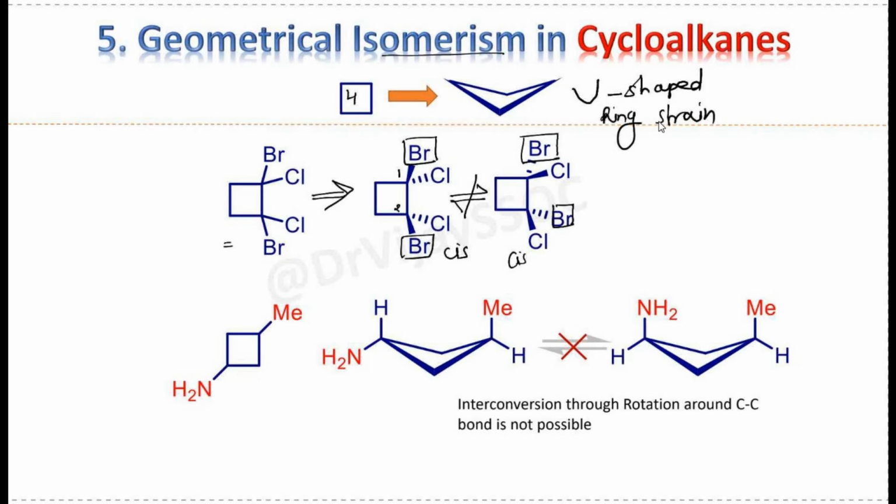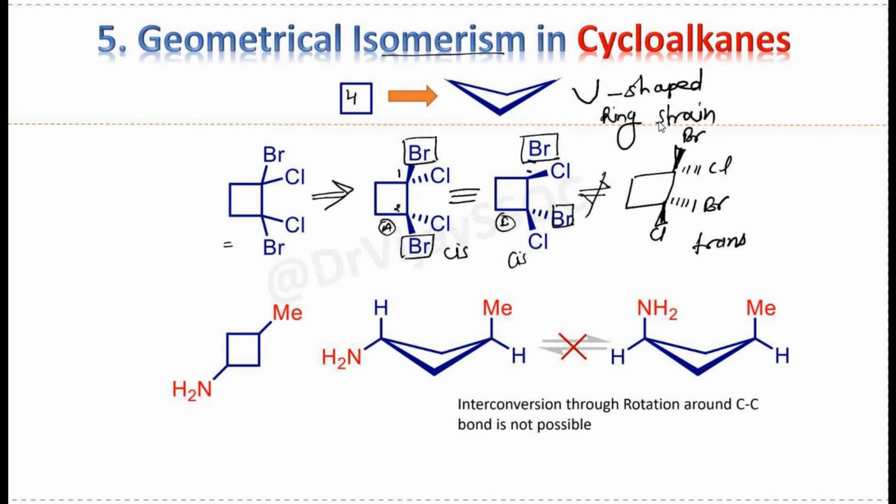Actually, for trans it should be like this: bromo, let's keep up with the plane, chloro down the plane, then this chloro is above the plane here, and in this case bromo is down the plane. So this will be trans. These are not interchangeable. So actually we can say that structure A and B are same.